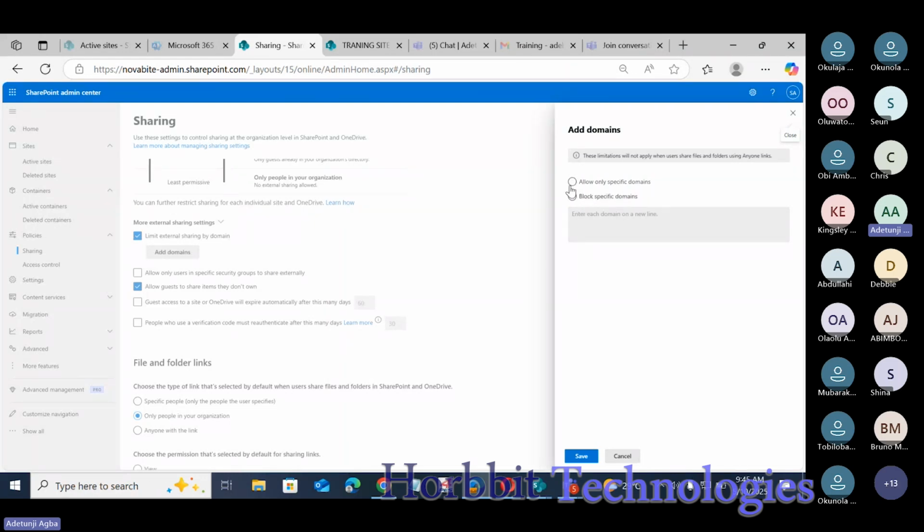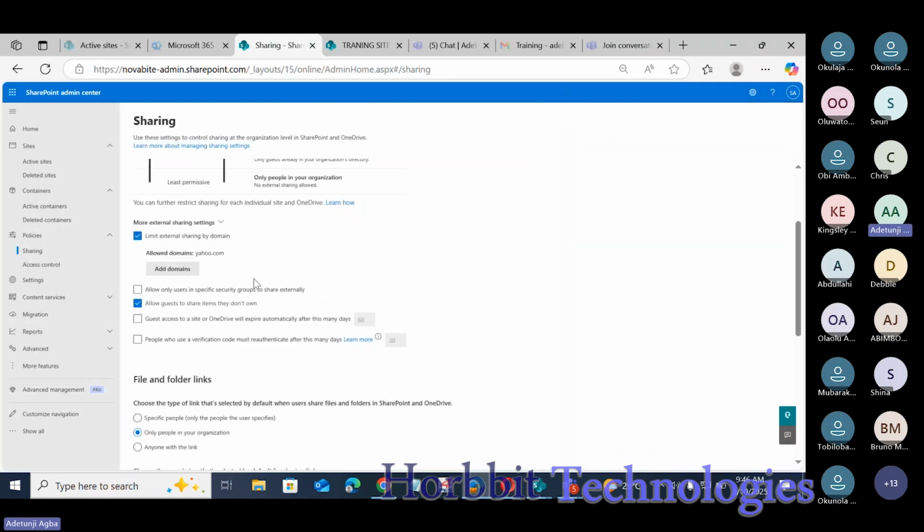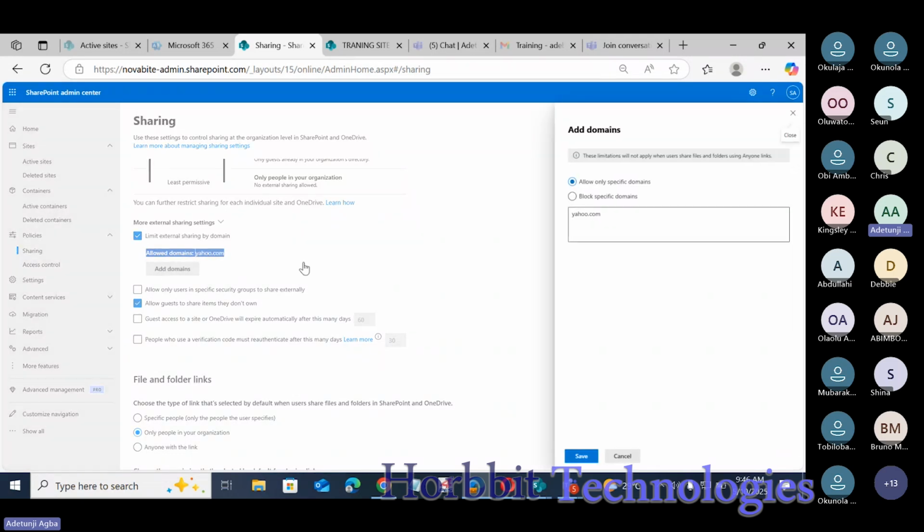Either you say, okay, only allow this specific domain, maybe yahoo.com, for example. This is the only domain you want to allow people to share with. You can just put it there and then click on save. Then it should be recorded that this is the only external domain that people in your organization can share the site with. You can also use the other option to block. So whichever one you want to do, you can say, okay, I'm suspecting this particular domain, I don't want people to collaborate with them.